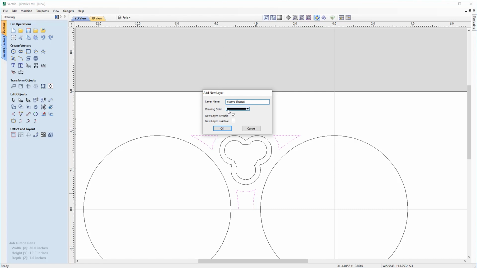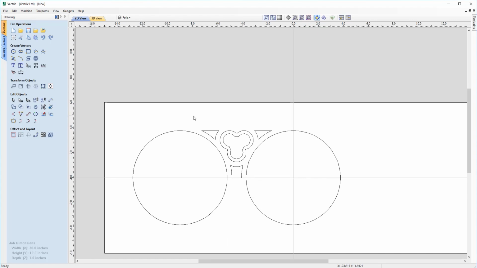And we're going to want to keep that visible, but we still want the foils layer to be active, so we'll leave that unchecked. So now we're going to want to select the two trifoil shapes and these three shapes around the edges. To do that, without selecting the circles, we can box pick from left to right. So it will only pick up whole shapes, anything within the area of the selection box.